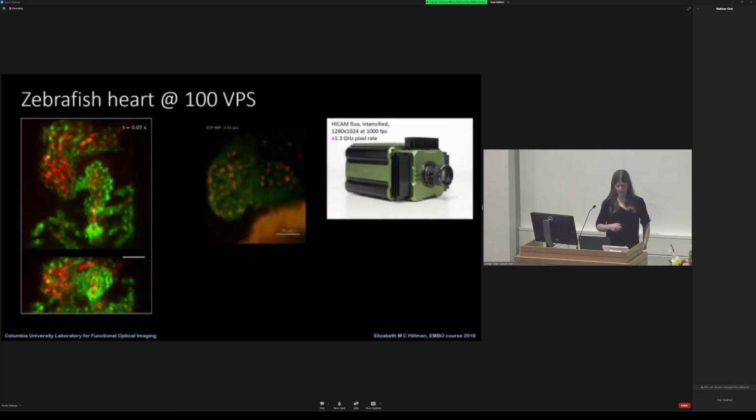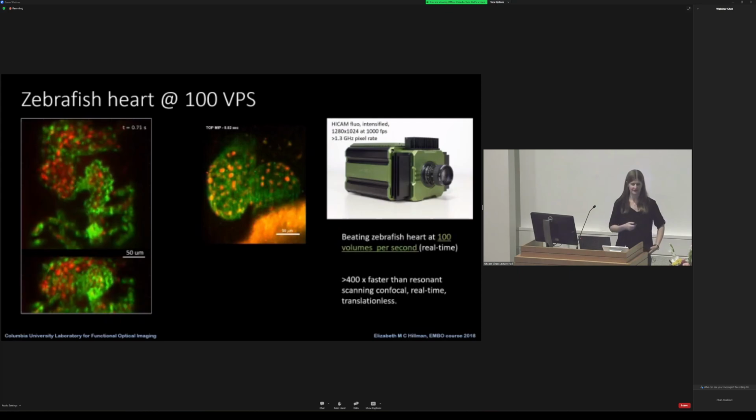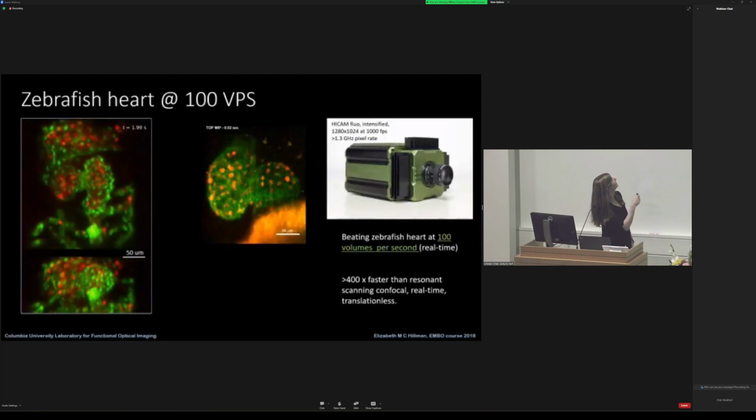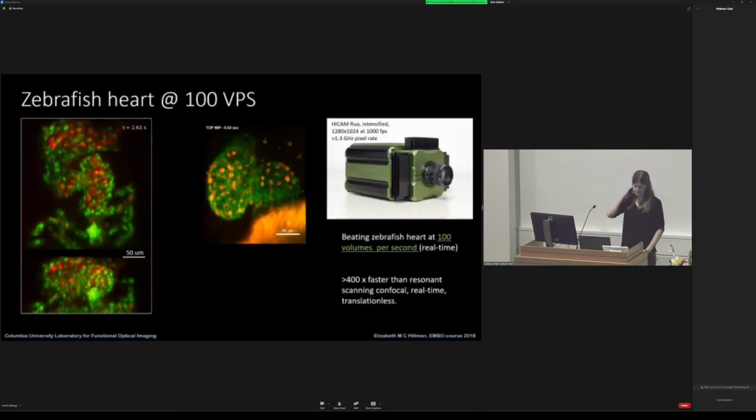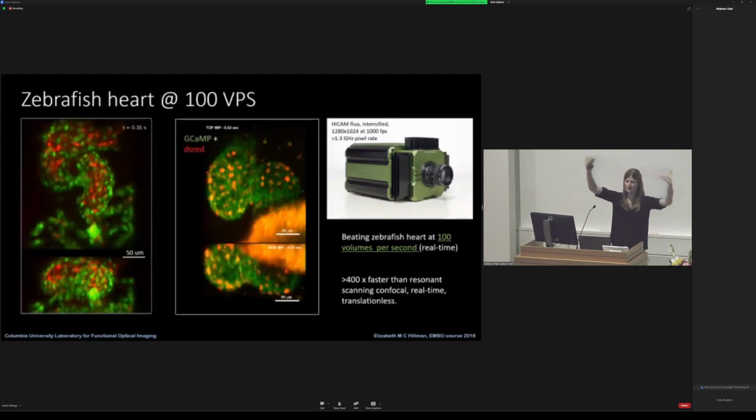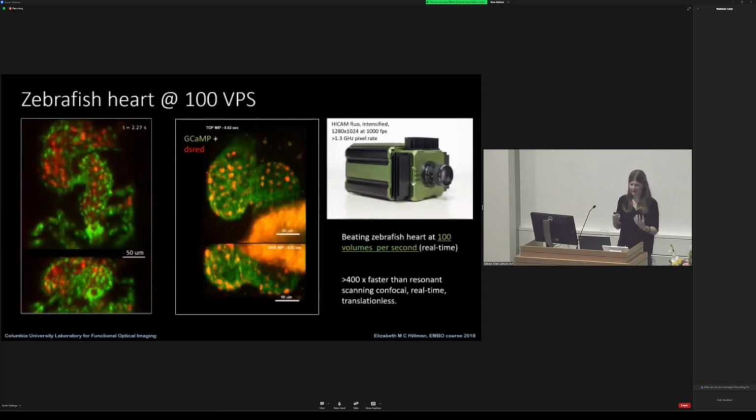You also saw a little bit of a hint of this data. This was an example where we wanted to look at the beating zebrafish heart. Everybody before then had been doing this sort of imaging where they did a single plane and then 10 beats and then another plane and 10 beats, and then they get one stereotypical heartbeat. But the heart doesn't beat the same way every time. What we really wanted to do here was track individual red blood cells going through the heart as a function of it beating.